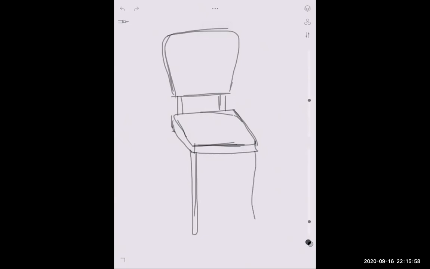This leg is slightly bent. Leg is too long. You need to go up a little bit. There you go. There's our chair. And I'm happy with the basic size. I could make it a little bit bigger. Zoom in maybe a little bit later. Let's try to start off with this.